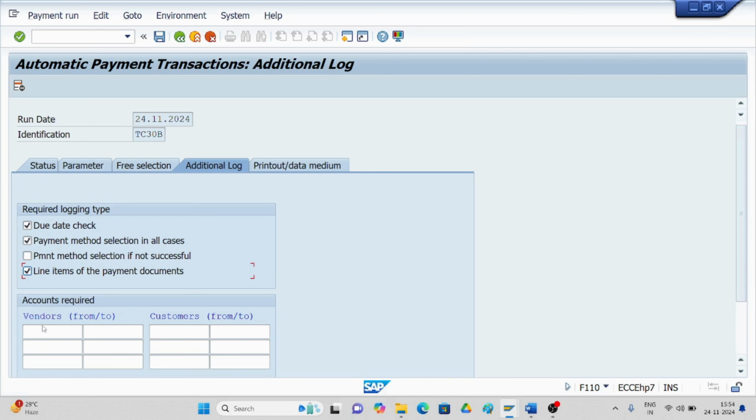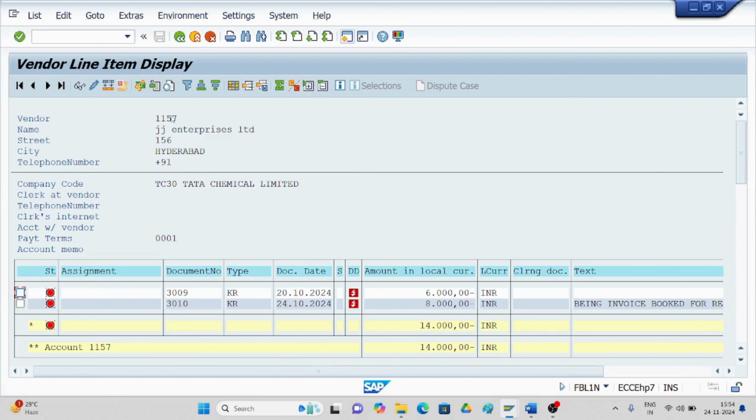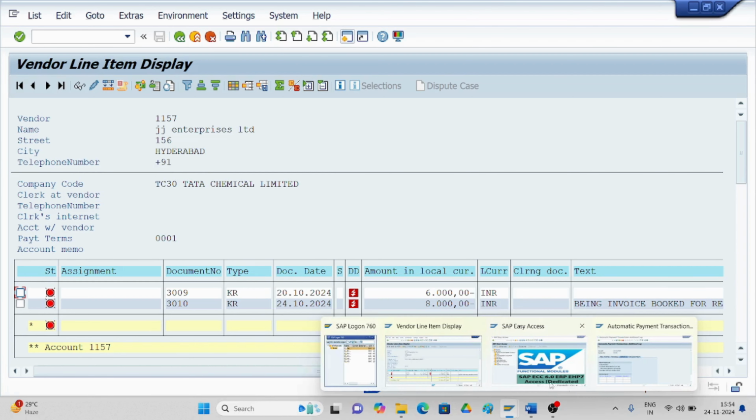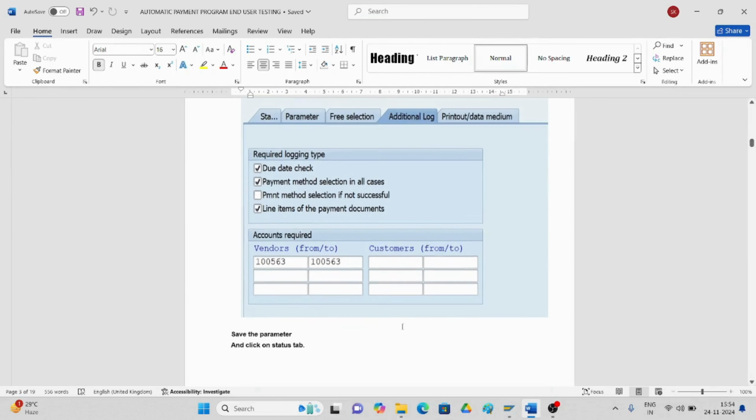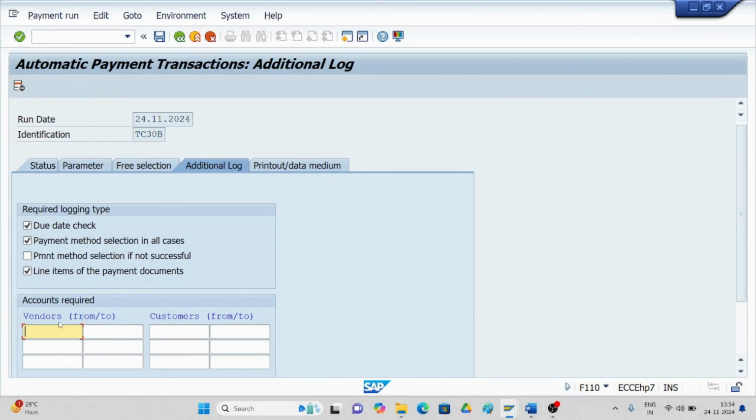And if you observe here, you have to give the vendor account number. You can see in the reports that it is 1157, so you can give 1157 here by seeing the document. For this vendor we are running the automatic payment program, from 1157 to 1157.